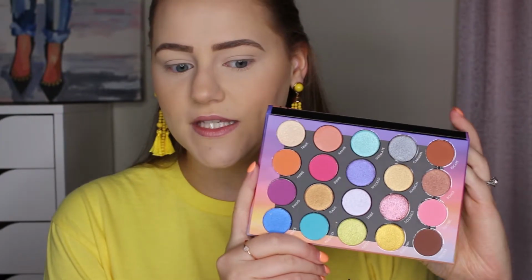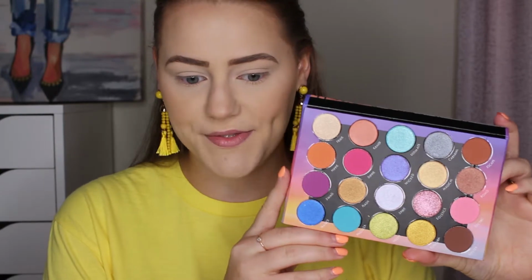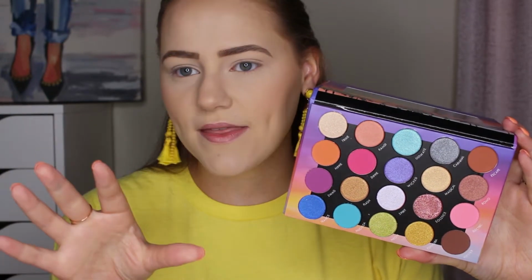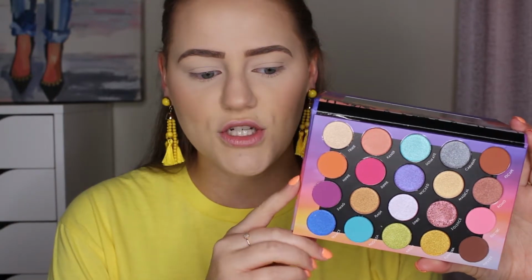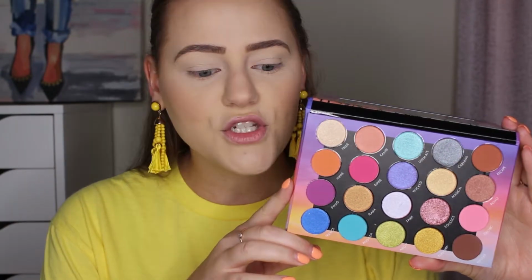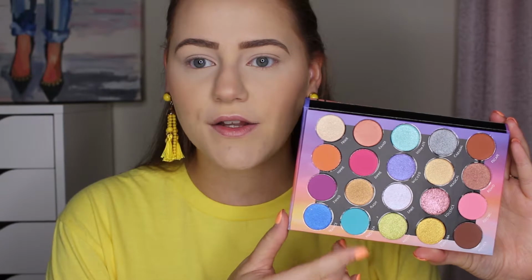So now that you guys are zoomed in, we're ready to go ahead and get started and play around with the palette. I love it. I'm not going to insert any swatches. There are a ton of other reviews. This palette was released probably about 4 months ago, or I think people started reviewing this palette pretty heavily about 4 months ago, so I'm not going to go ahead and insert any swatches. Plus I'm not very good at swatches, but I do want to start off with this blue color down here.